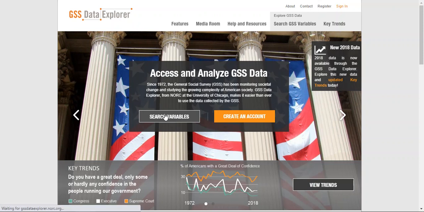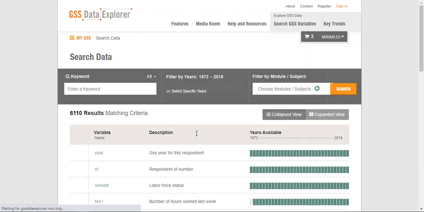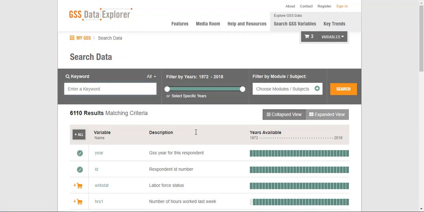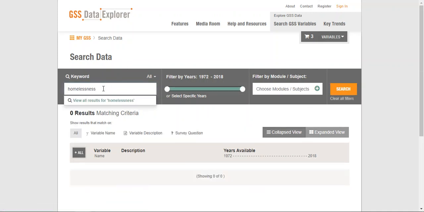So essentially then, searching variables, you're going to go ahead and just search for variables. I'm going to go through a few samples here. For instance, say you were interested in homelessness, the theme we've been talking about. You might search for homelessness and see if that comes up. I don't think there's one for that, so you might just try homeless. This essentially works like a Google search form, but it goes through all these variables that have been collected over the past 50, 60 years, for us to see what sorts of questions they have.